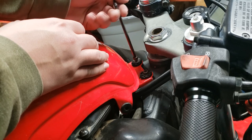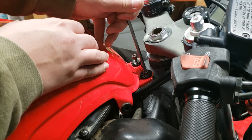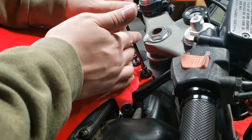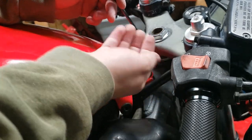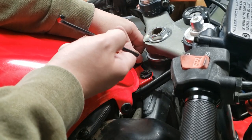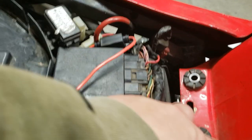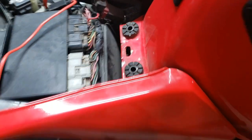I don't know what's factory. This one has a little washer. I don't think that's right because this other one's a different size. It does have the rubbery grommets though. Also, these are inserts. They go all the way through. So be careful you don't lose this.